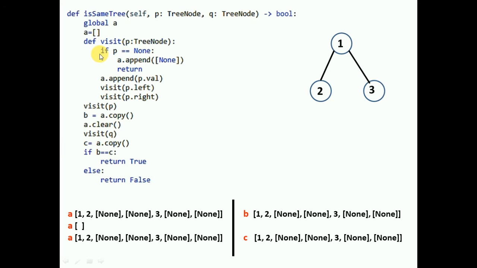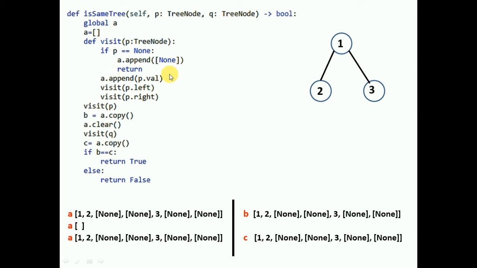So I wrote a function here and named it visit. You might be thinking, what is P and what is Q? P is the root node and Q is the root node of another tree. I want to traverse this node, I'll call this P. The root node is passed here as a parameter in the visit function.